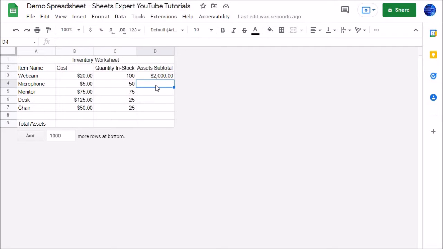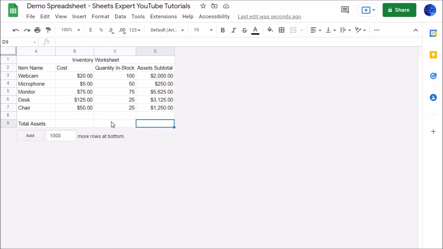So now we could keep going through row by row and finding the asset subtotal down in column D. But we want to do things a little bit faster. So we're going to use AutoFill and the fill handle. I've already written a function here, and I want to fill it down until here. So I'm going to grab this little fill handle and move it all the way down here. And as you can see, the software multiplied all of these and so on down in column D. And we didn't have to manually go in and click all of these and write the equals and multiplication sign and all of that.